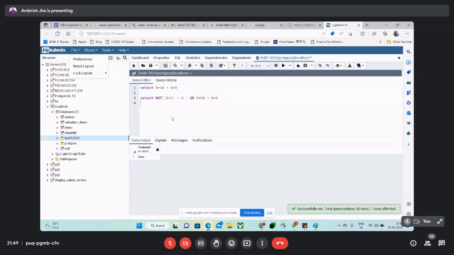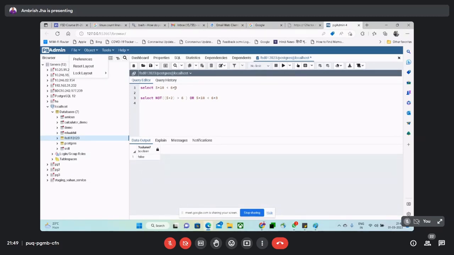Very good. So you have seen that we can do some mathematical calculation and evaluate the pair of operands based on the relational operator. For example, in our first select query we used the less than operator, and in the second query we used both less than and greater than.